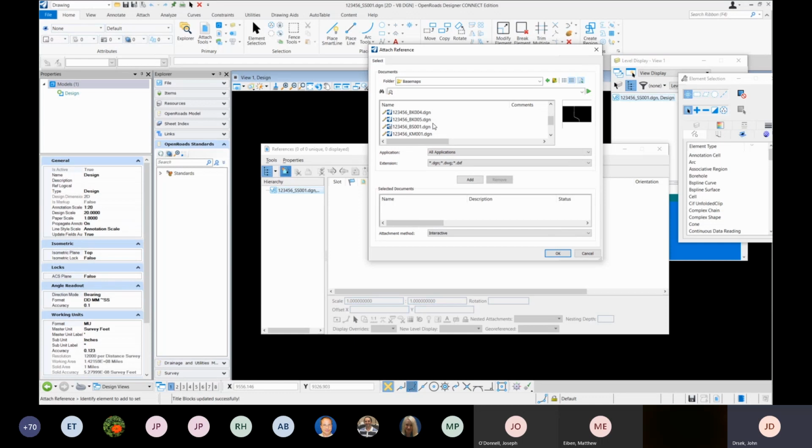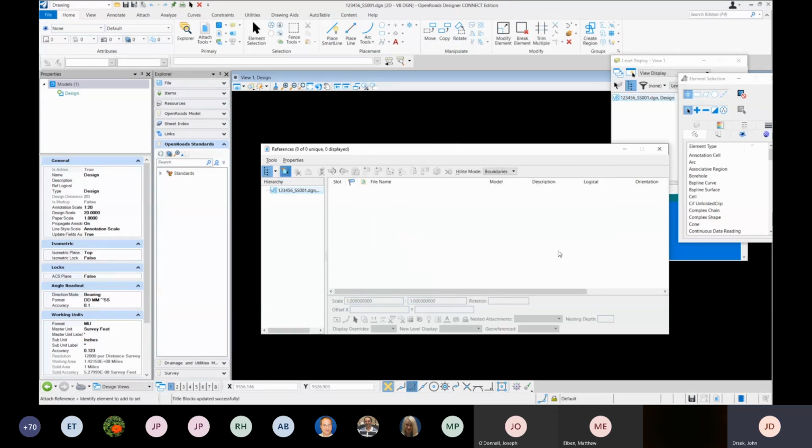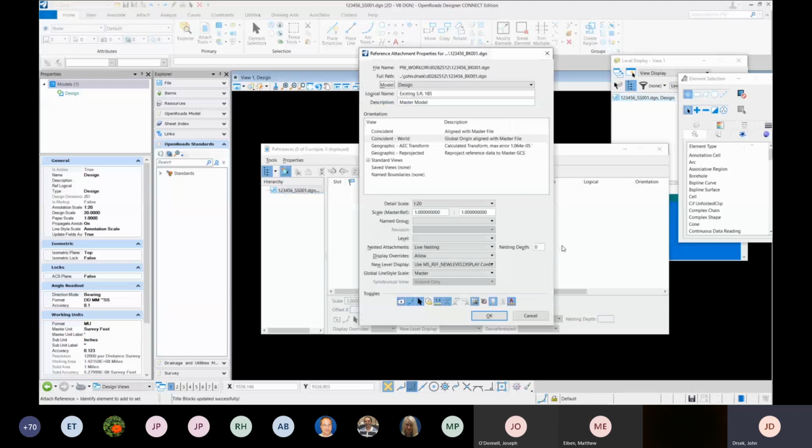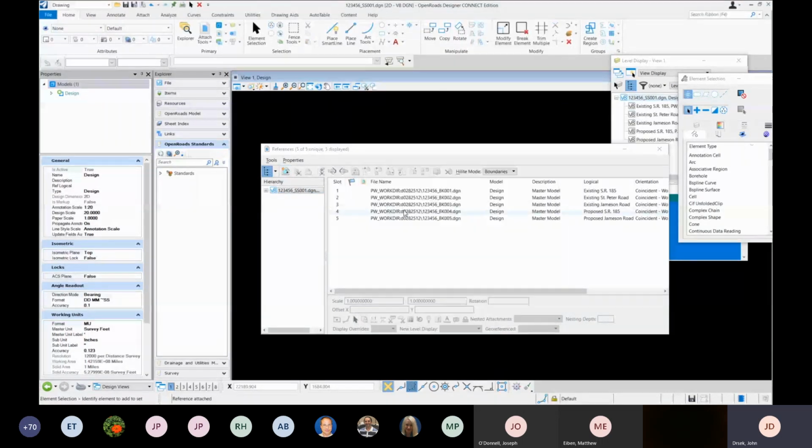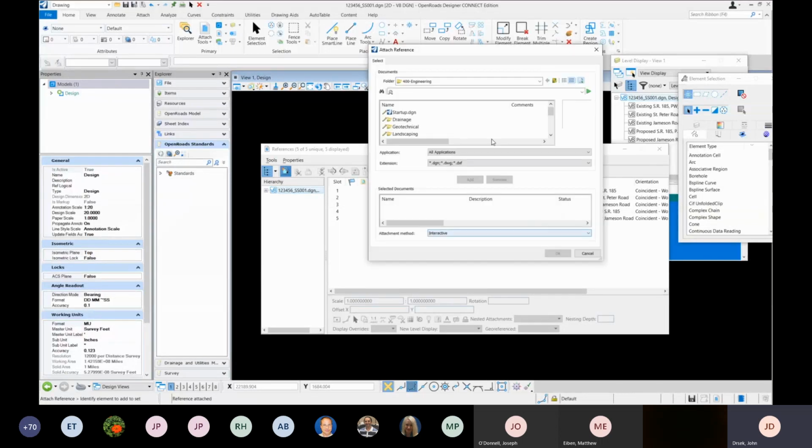So let's just grab them all. I don't really need them all, but let's just grab them all. I just skipped through that to save some time. And now I'm going to add a reference to my bridge base map, right?